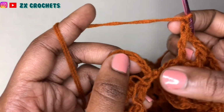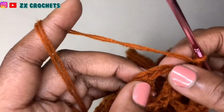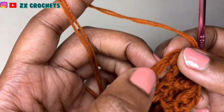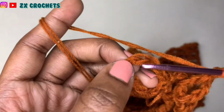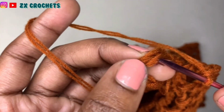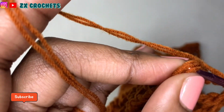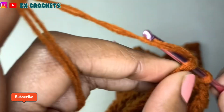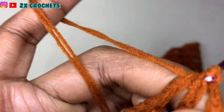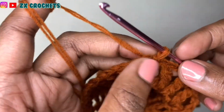So we are coming to the end of round 1. We are not going to be working into any other thing. We're just going to join our work together. You can count up to the 3rd stitch, or just make sure that you slip stitch into the chain that is 2nd from the previous treble crochet. I hope that makes sense. If there's anything you don't understand, just drop it in the comment section down below. So I'm going to slip stitch, and after slip stitching, that means our round 1 is done.